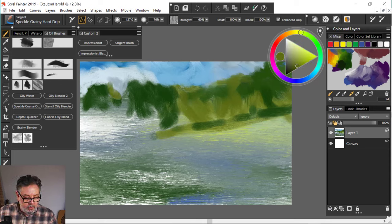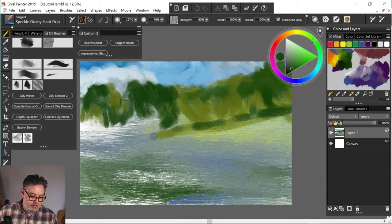I'm now starting to pick colours off of the canvas. I use the Alt key just to select. Really cool, really, really easy. So it's still looking pretty abstract, isn't it, really, at this point. I've got these three trees that I'm putting in now. This is why I'm painting this picture. This is what the initial interest was.